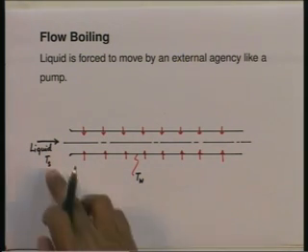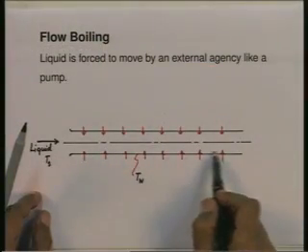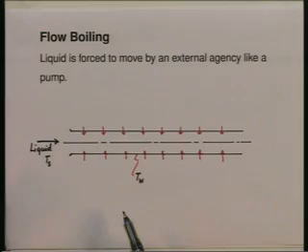Now, if T W is greater than T S, we have the same situation that the wall is maintained at a temperature higher than the saturation temperature of the liquid which is flowing through, and therefore, at the inner surface of the tube, boiling will take place. And in this case, since the liquid is being forced through the tube, it is called flow boiling. The boiling may be in the form of bubbles, in the form of a film of vapor formed at the surface, whatever it is. The fact is, boiling will take place, that means a change of phase will take place from liquid to vapor. So, this is called flow boiling.